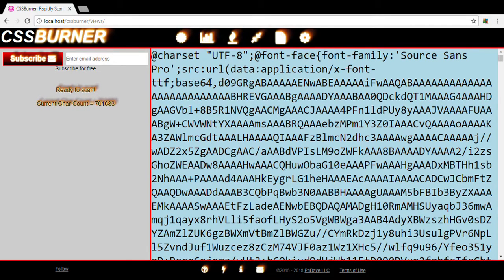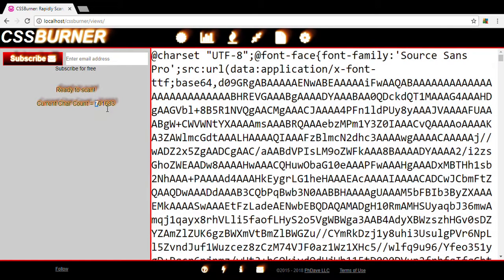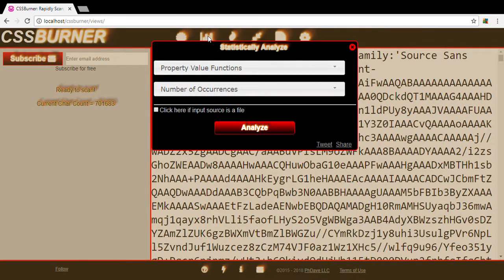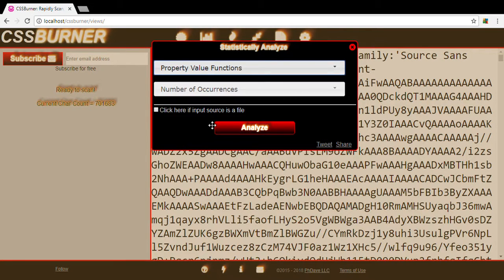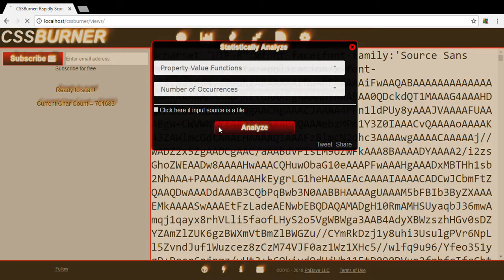So I've already pasted a style sheet of about 700 kilobytes in length into the text area. And so let's select from the drop-down property value functions and the number of occurrences to get some insight into this style sheet. And let's see what the data tells us.